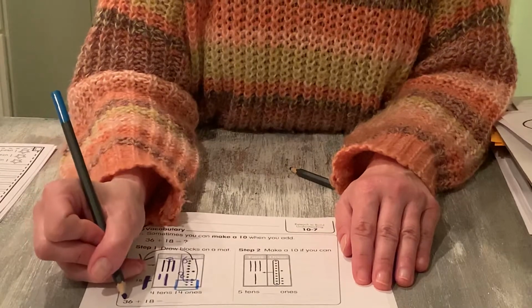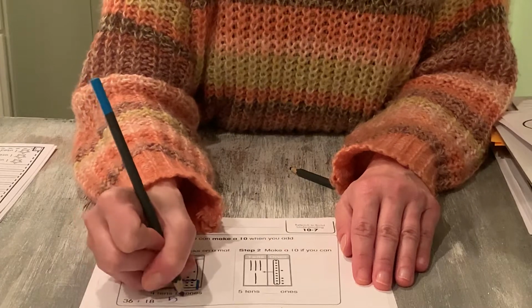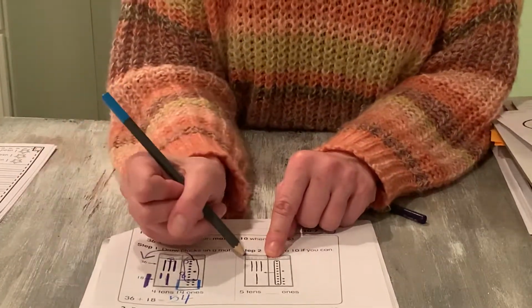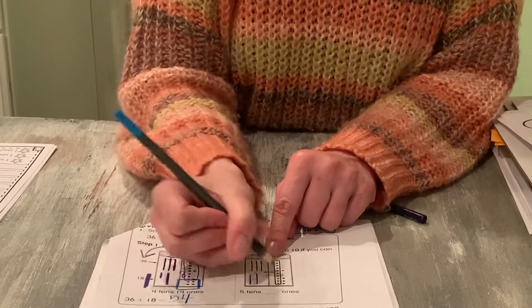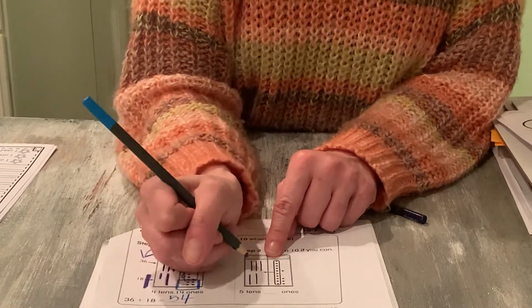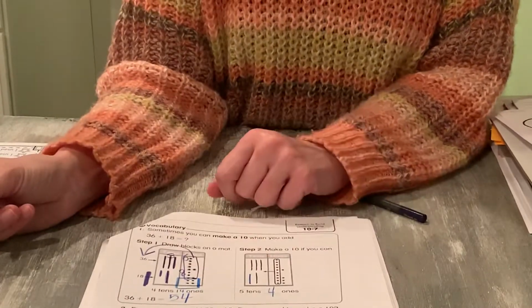So I'm going to say that 36 plus 18 is 54. And if we look over here, just like we talked about, I went from 4 10s to 5 10s, and I had 1, 2, 3, 4 left over. So I have 5 10s and 4 1s, okay?